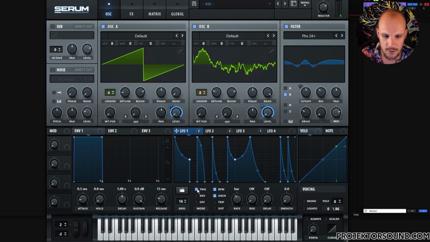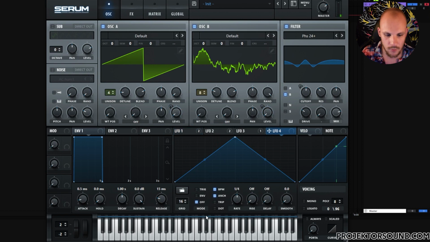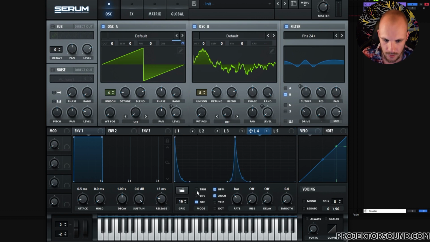What I also want to do is set all of these to trigger. I think that that's a good idea so that we are sure that they all trigger at the same time when a note is pressed. And what could be cool is to add a little bit of a pitch modulation to this first oscillator so that it acts a little bit more like a squelch. Something like this, and then we'll assign that unidirectionally like this. And again, set it to trigger.